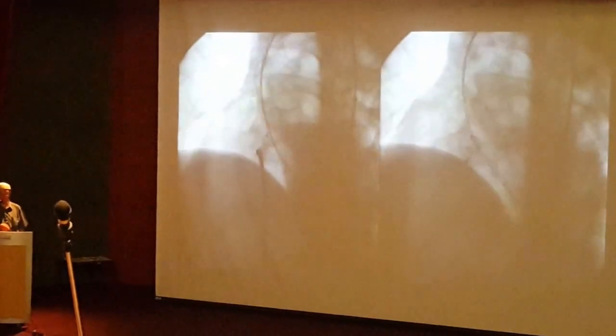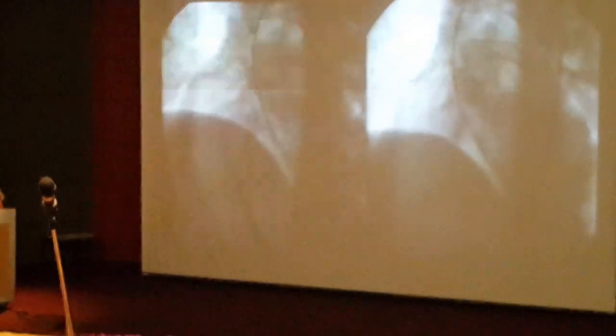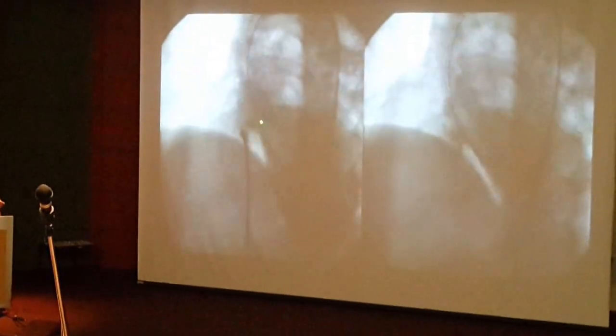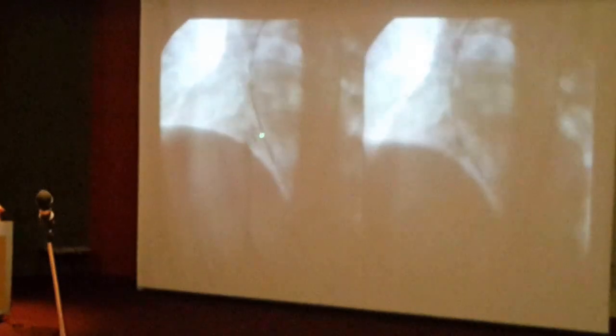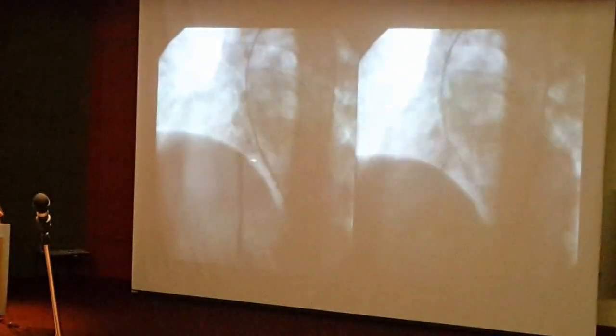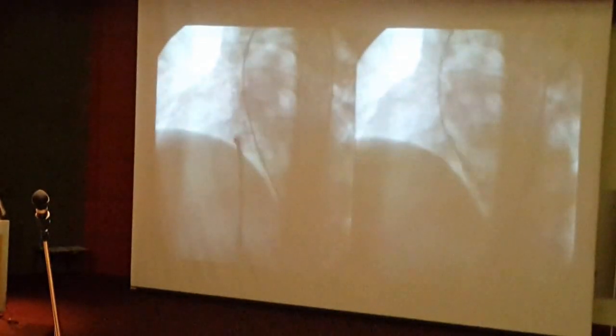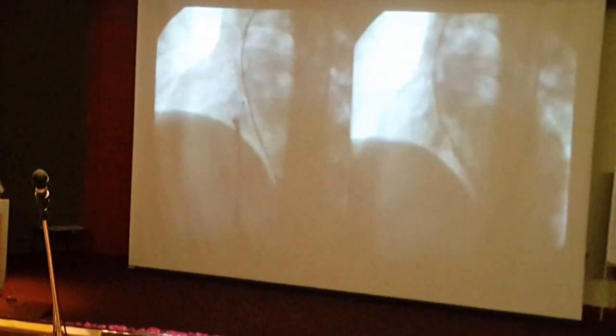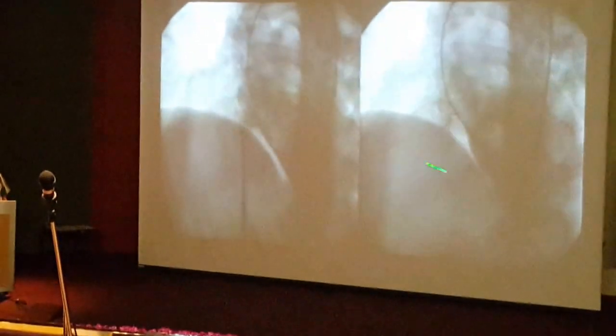The next one is a larger perimembranous defect, and here we've actually used a PDA occluder to close it. You'll notice that the PDA occluder has a large base here, but it doesn't have a right ventricular disc. When we did this, we thought it would be a safer option than the double disc devices. We released it, and again we closed the defect. It was almost closed, but by the next day, nothing was seen on echo across the defect.